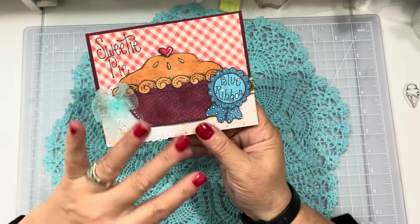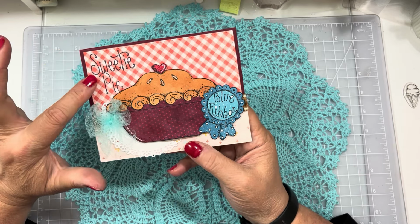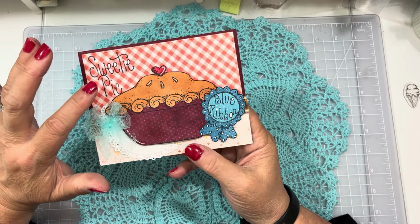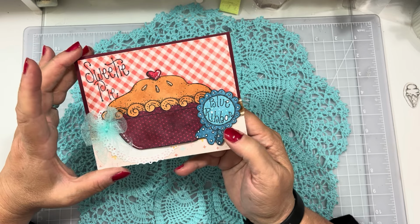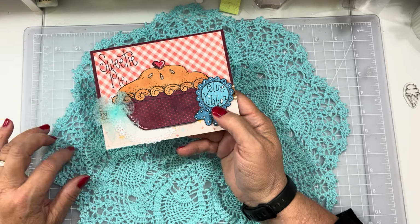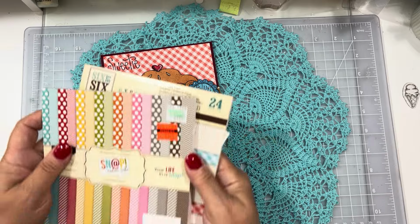And I really wanted to go for kind of a country fair feel to this card. So I used a red and white diagonal plaid from a paper pad from My Mind's Eye. And did I bring the paper pads in? I thought I did. Yeah, let me grab the paper pads really quick. I'll show you those too, just in case you're wondering.